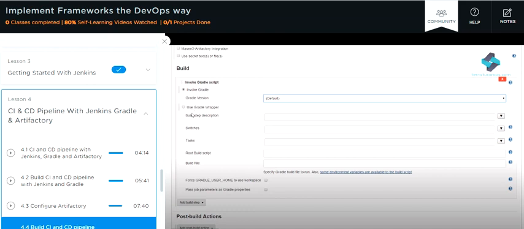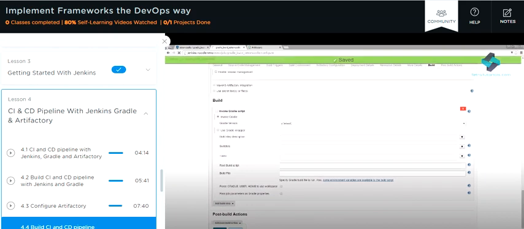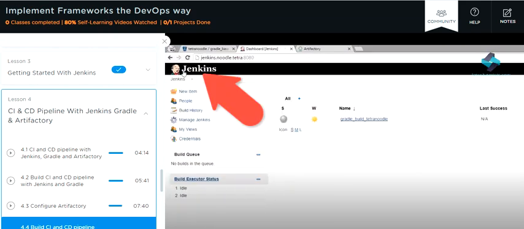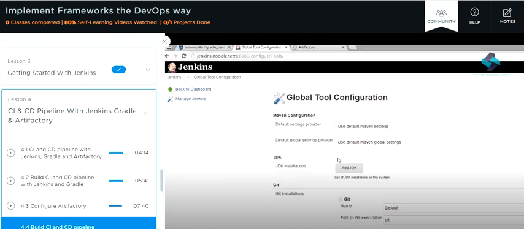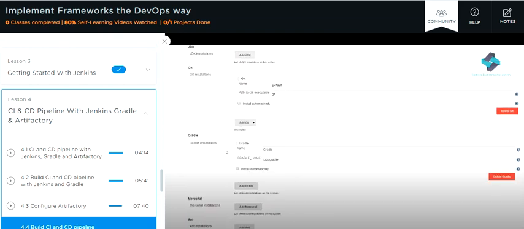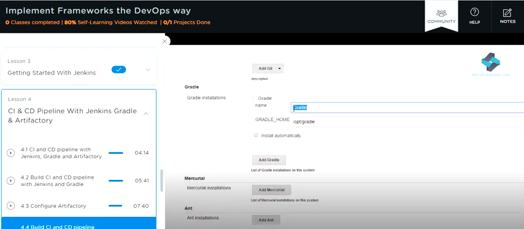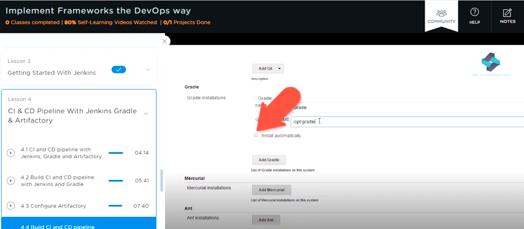Let's do that now. We will go to Jenkins homepage and then click on Manage Jenkins menu on the left-hand side, then click on the Global Tool Configuration link. The Gradle plugin for Jenkins provides automatic installation for Gradle, which can be performed by directly downloading from the Gradle website, extracting a compressed file, or executing some shell commands. Besides that, for Jenkins instances which already have Gradle installed, the plugin can be manually configured by unchecking the Install Automatically checkbox and providing the base path of installation.